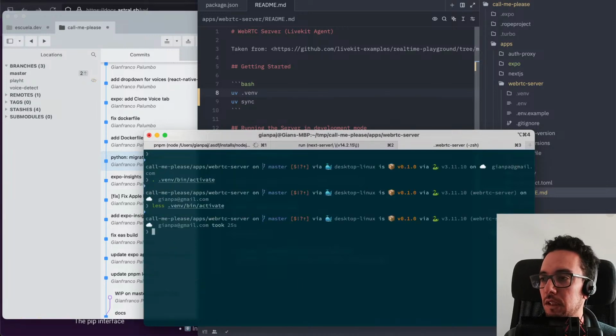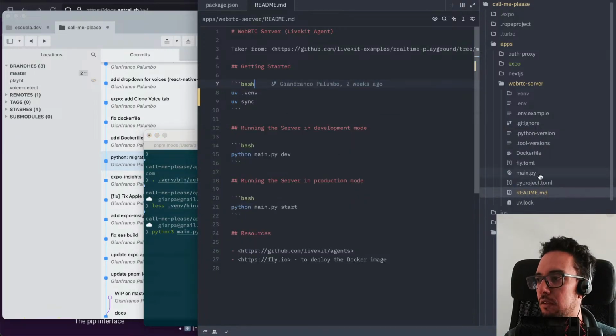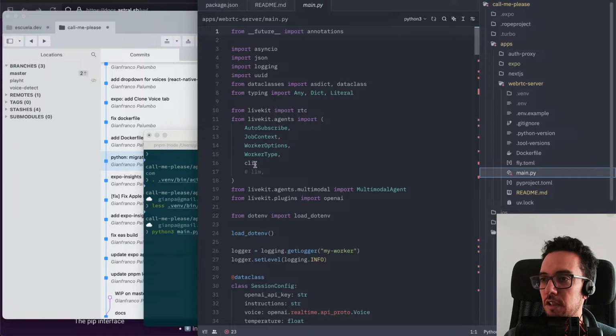Now in your terminal, at least in my ZSH terminal, you get this saying that you are activated, and then I can do python main.py dev, because it's just the CLI command.